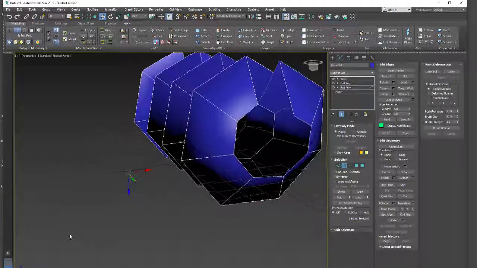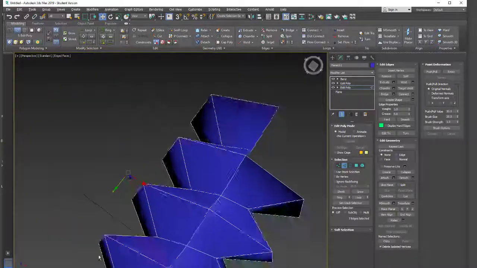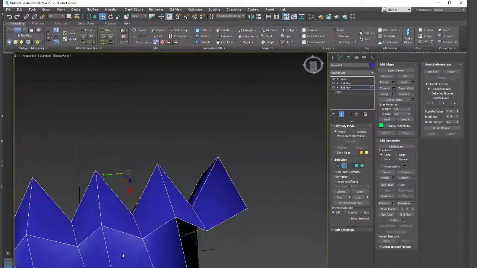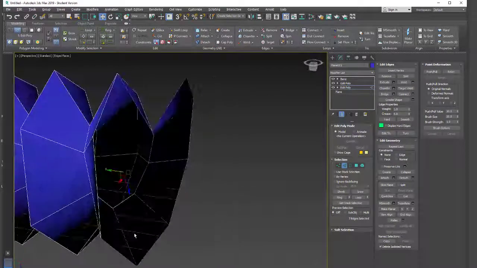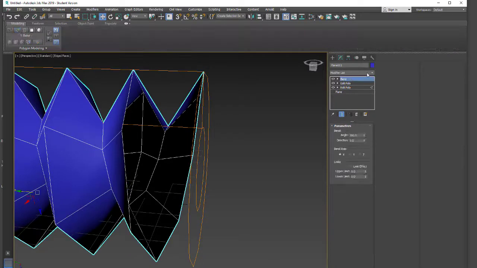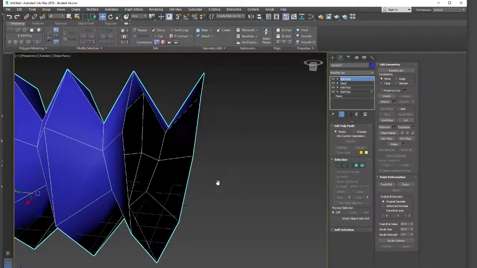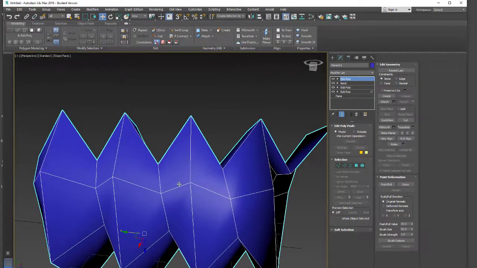And we have one end we're going to pick as the tip, and the other end is going to be the end to go to the cap. So that works. Now we're going to come above this, and I'm going to leave this one on in case I need to make an adjustment to this. I'm going to make another edit poly, and in this one I'm going to seal the edges.